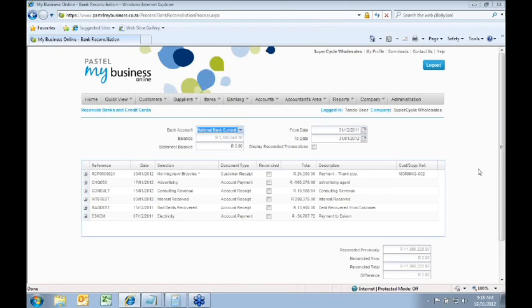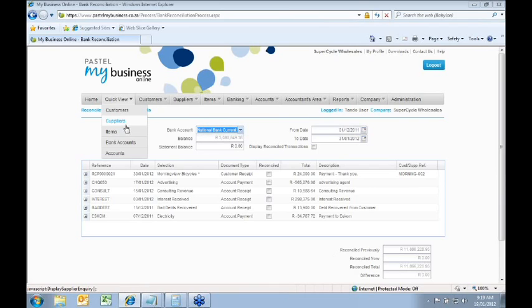The item has been used, but it doesn't need it anymore. If it has been used and you don't need it anymore, you would just go under the items, item adjustments, and adjust the quantity and make sure you put in a reason. Obviously if you're adjusting it to 0, then you put the reason that it's not being used anymore, because you can't delete it if it has been.